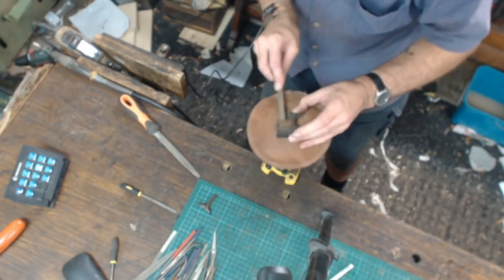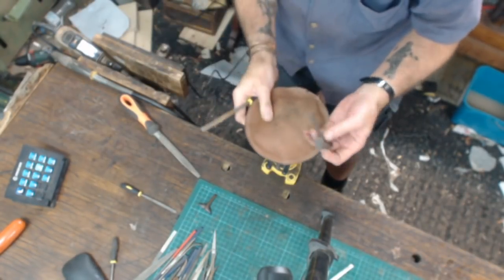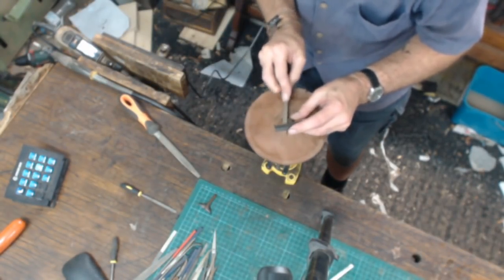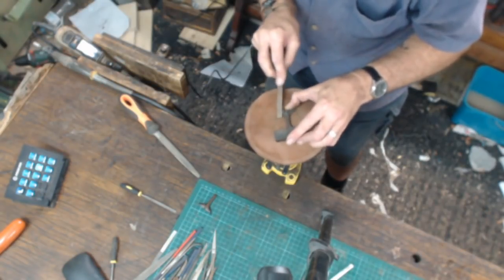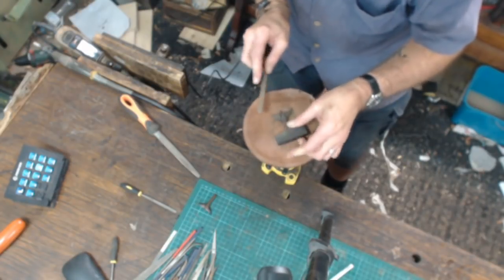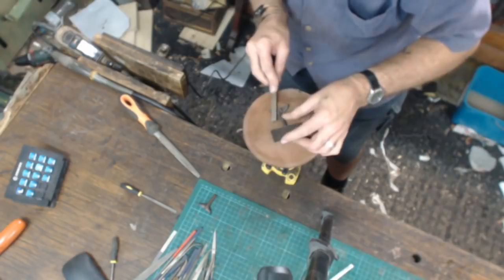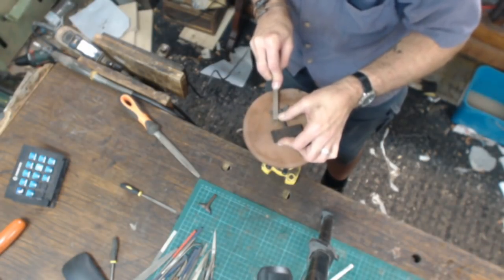What are you actually working on? Is that a leather cushion, is it? That's just a little leather pad I made up, sand inside. And it just lets you be able to move it around without damaging anything. Get onto the other side and do a little bit of that as well.